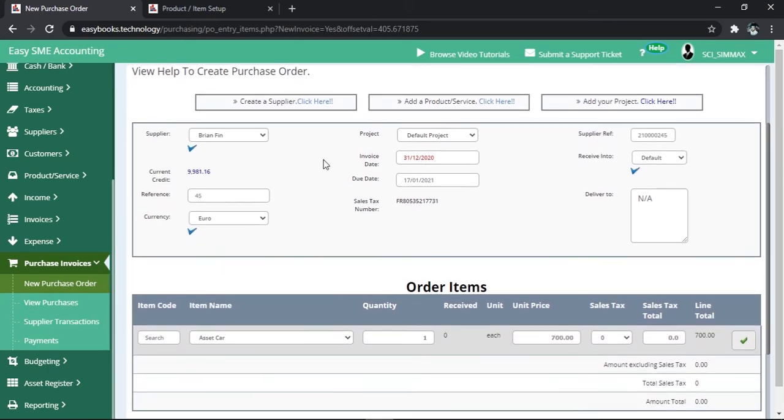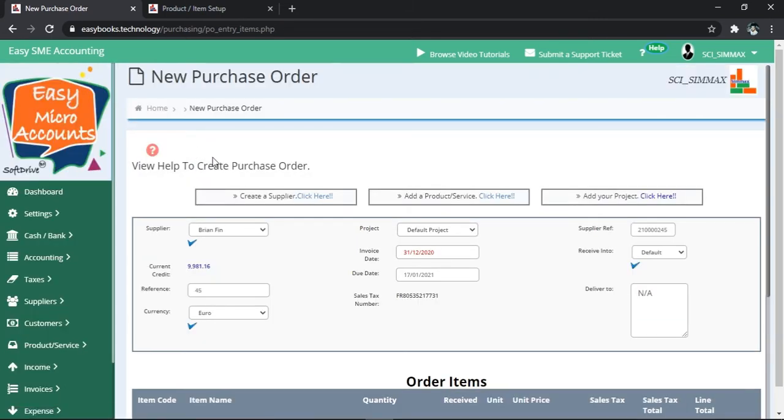Back to the order. Once you have created your supplier, your products or services, and your project, you then choose the supplier and choose the project. Complete the purchase order with supplier, date, product detail, and tax if any. Save the line with the blue tab. Insert the invoicing date and your delivery date, as they may be different.